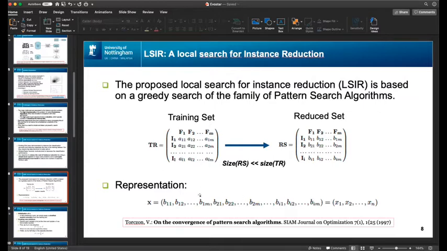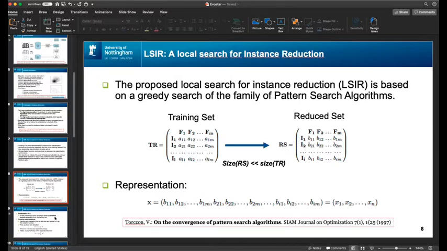Then we perturb one variable at a time, motivated by the idea that this is actually a large-scale optimization problem, and it has been shown in the past that the most effective way to deal with those is to go variable by variable. This is quite different from the literature, which typically combines instance 2 and instance 1, for example, to create a new one.